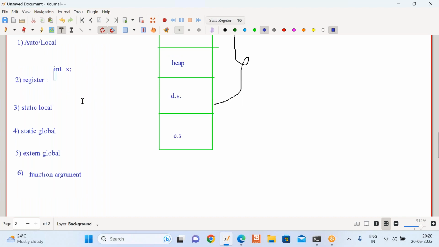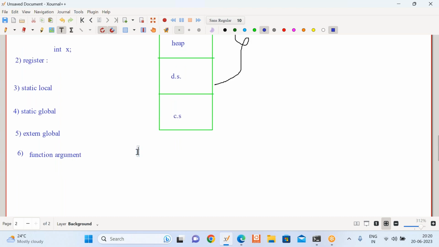So how will you define a local variable? If you declare any variable inside a function, it is nothing but an auto local variable. If I'm writing a function like this, int main, suppose I'm doing int x.